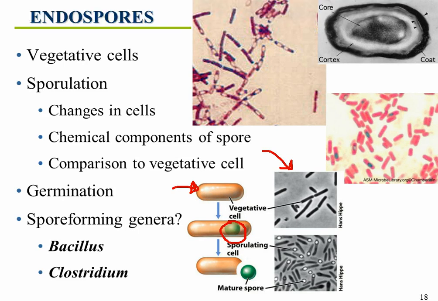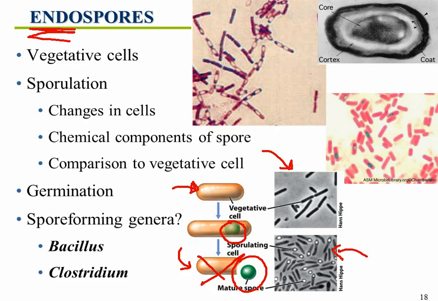They're actually called endospores. When we get into fungi, you're going to hear about exospores. They form on the outside of fungi, some fungi, and they're not related at all to these. Eventually, you'll notice going down on this picture again that the spore is freed from the cell. The rest of the cell disintegrates. There is your mature endospore. And you can see them right here on a wet mount.